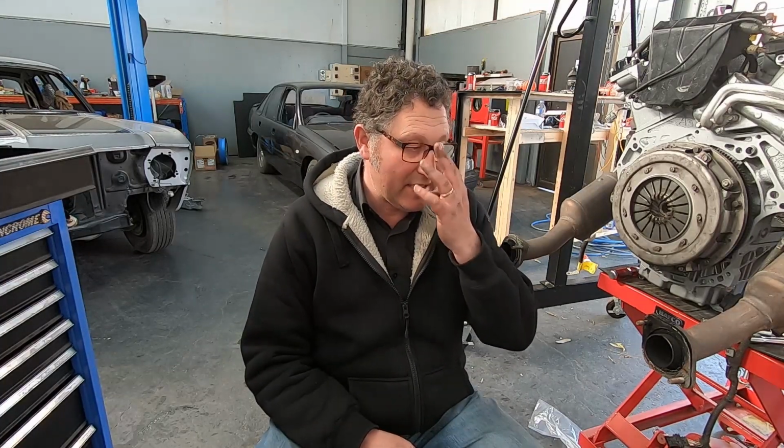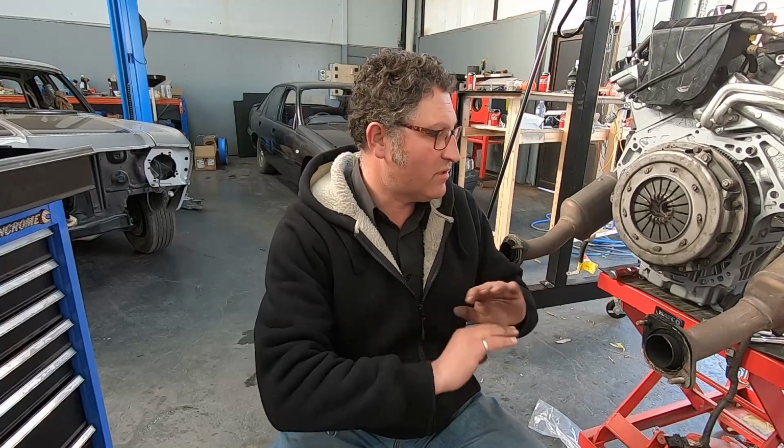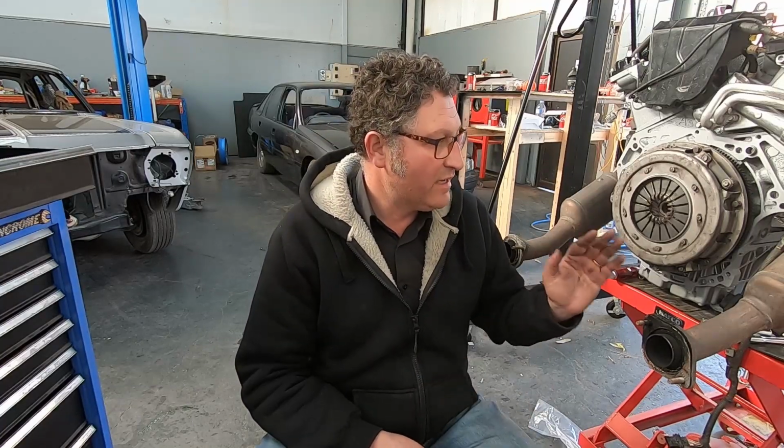I think that's about it, at least as far as getting everything off the old engine onto the new engine. Clutch and flywheel are back on. I've got the PCV valves, all the accessories are on the front, exhaust manifolds are back on. So my goal for next time we get together is to get the gearbox and the engine together and actually get the whole shebang into the car. I'm not going to promise we're going to have it running just yet, because I don't know how long that's going to take me, but we'll certainly do as much as we possibly can in that day and see how we go.